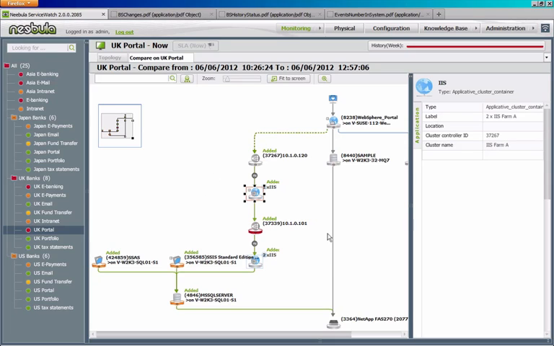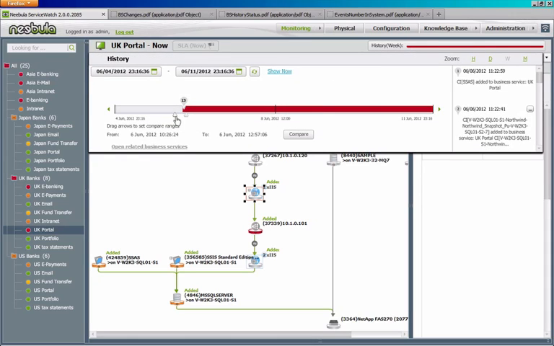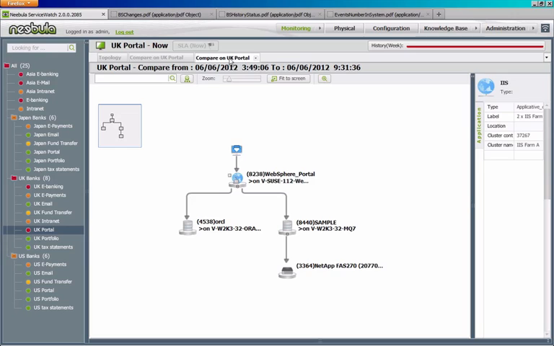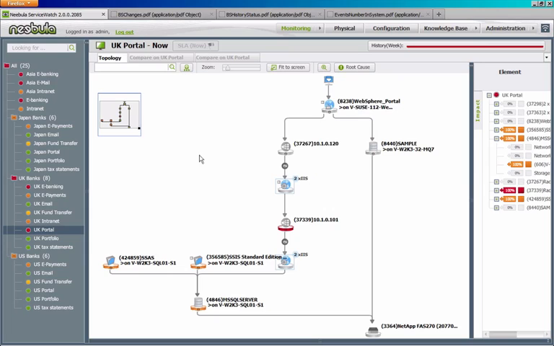So here we are looking at a topological change. I wonder what this looked like before this period of discovery after 10:30 that morning. I can re-click the history bar and simply move my search bars to some period before those changes occurred. Now when I click compare, I get a third tab up top for the same business service, and I'm now looking at a snapshot of the history of the topology of this business service as it existed prior to that larger discovery. And I can see that previously the business service was quite small, quite even simplistic, you could say, compared to the way it existed after that discovery, and on the initial tab, the way it still exists today.